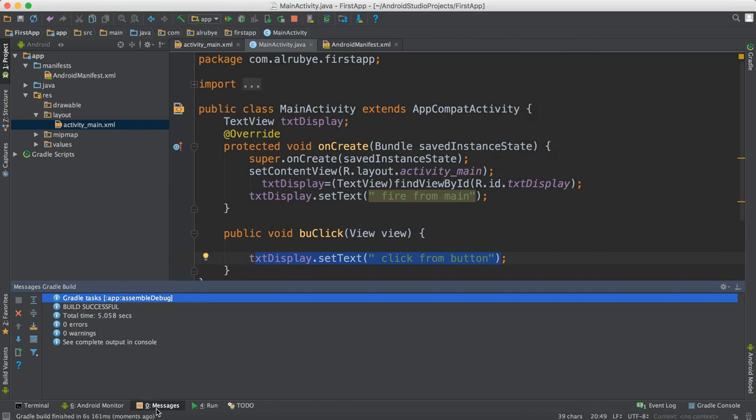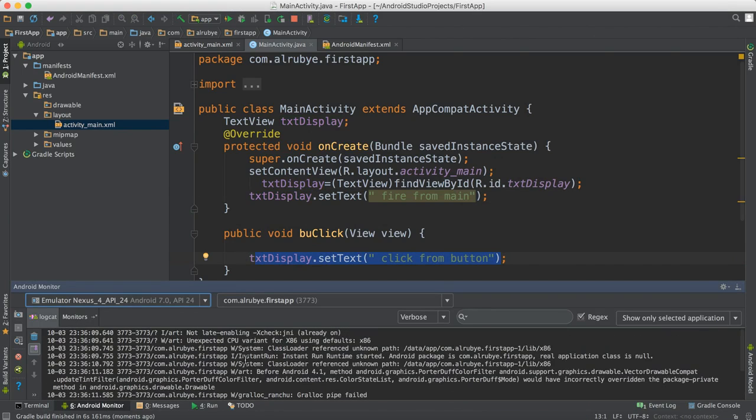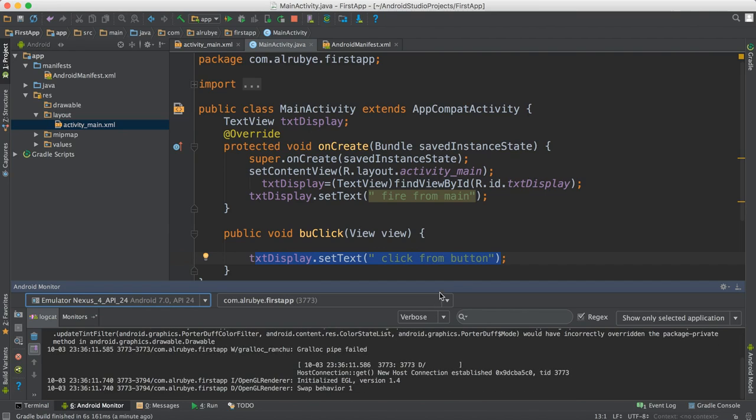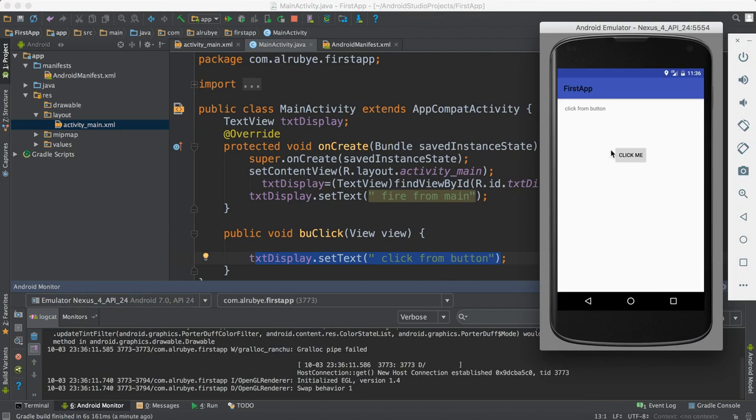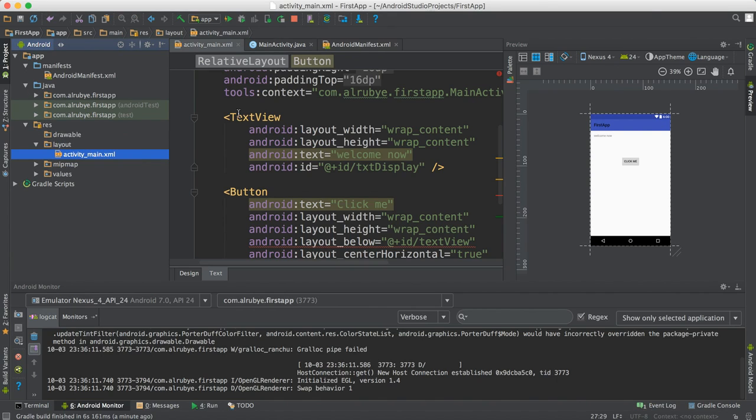These are some other tools you could use: messaging, some messages, run, and terminal. This is run, where you will see the errors or anything that's happening in the system when you execute, and many of them. So yes, this is the basics. I just wanted to show you what the layout is and how you could communicate between layout and code. Every layout has specific code managing it, and that is it. See you next time.